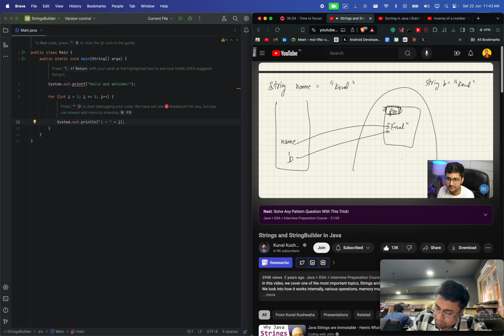Another doubt you can get. What doubt you may be getting right now? Hey Kunal, you are doing something similar with arrays. In arrays also, two or more reference variables are pointing to the same array. That's fine. You are also doing something similar over here. But Kunal, what if the change in this object is made via this reference variable?